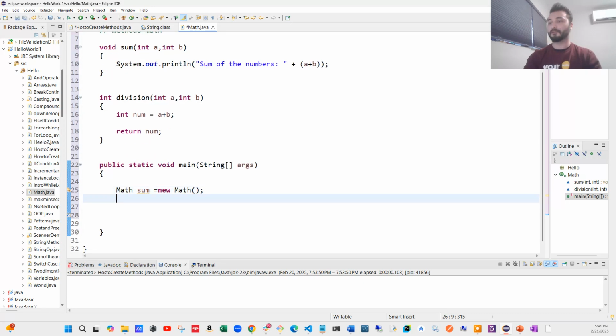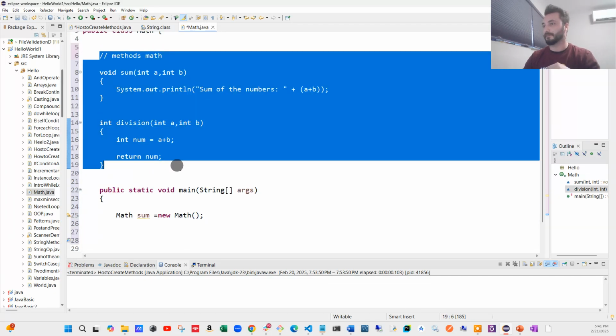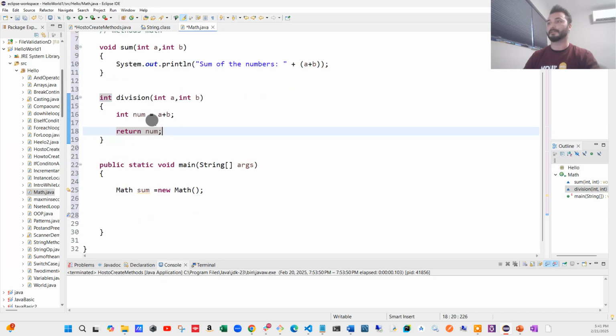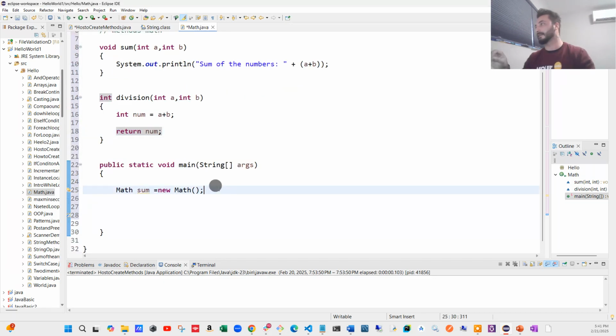Before you create the object of the class, you are not going to be able to access these methods. Why? Because these are instance variables and instance methods of the class. If you are trying to access the instance variables of the class, then you have to create an object of it, unless they are static.